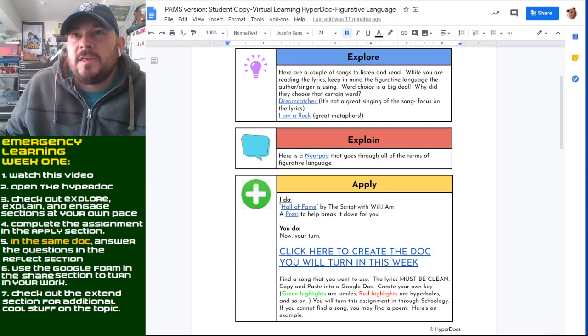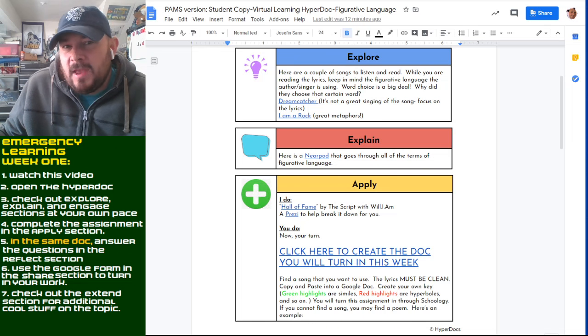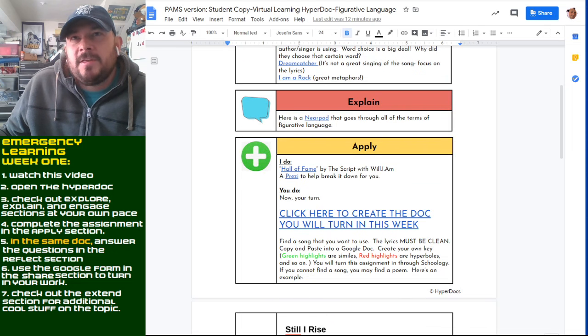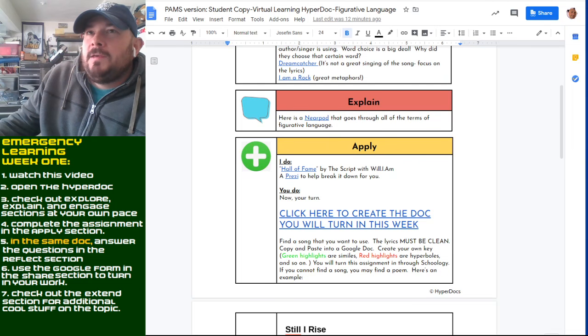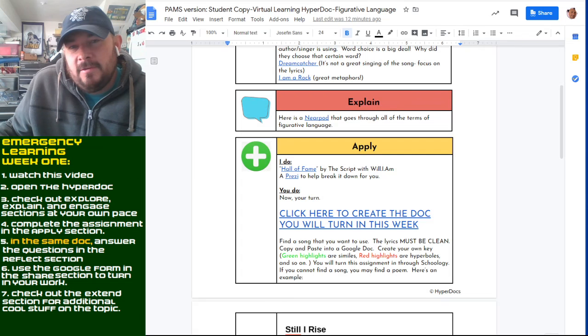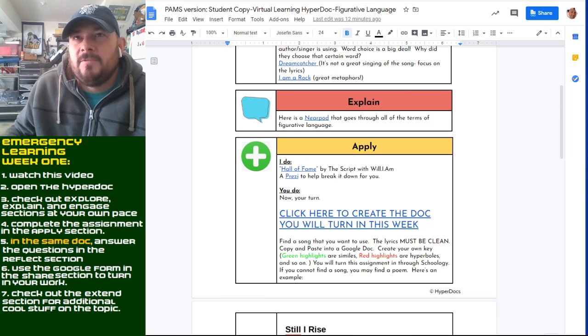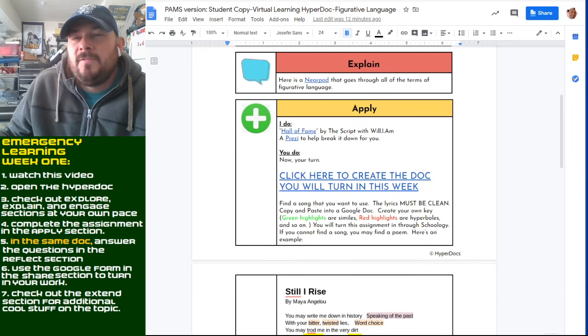In the Explore section, we gave you a couple songs to listen to and read to keep up with figurative language and find that within music. There's a lot of good ones. I recommend Firework by Katy Perry is another good one. I'm not really sure what she means by the simile, do you ever feel like a plastic bag? But I feel like I've felt that way before. It's probably the plastic bag floating and that's the imagery or something. I don't know. I know I'm a firework though.